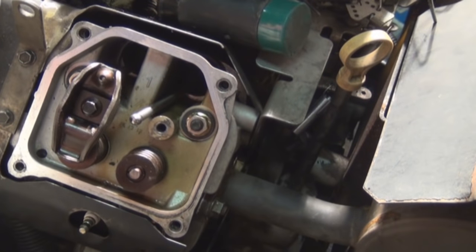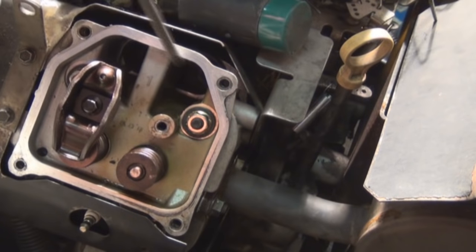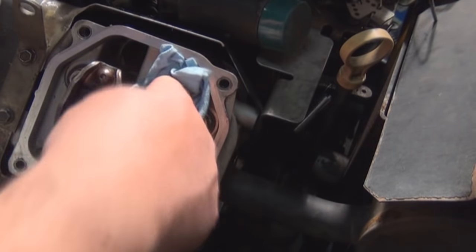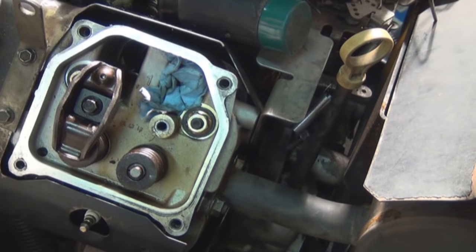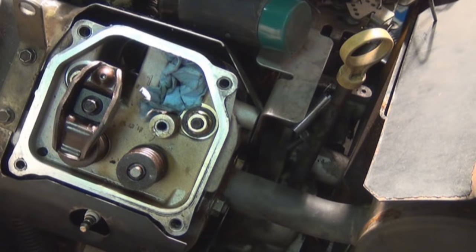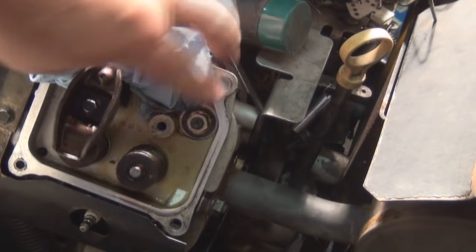Regardless, I'm going to show you how to replace or fix the threads on this head. For starters, we're going to prepare our head for service. I'm going to pull this out and shove a paper towel in there so we don't get any metal shavings down in there. We're going to do the same for the other one. You do not want to get anything down inside the engine.